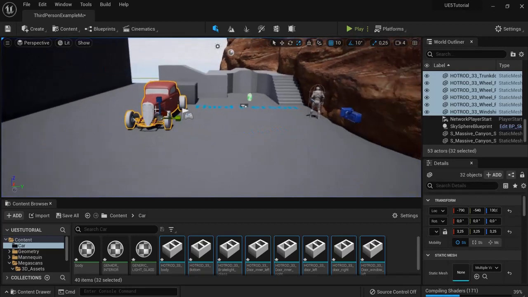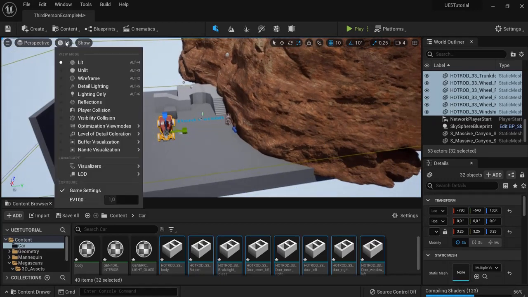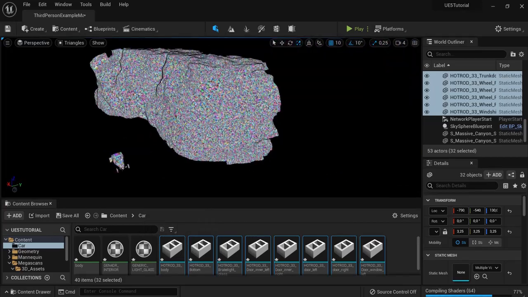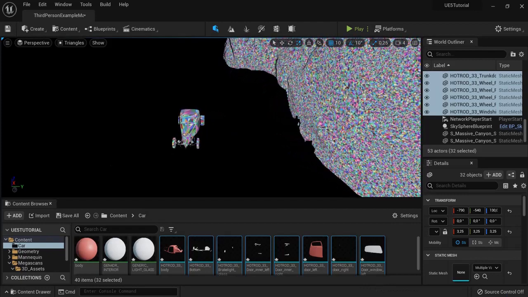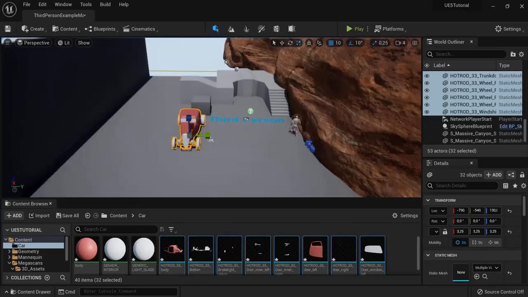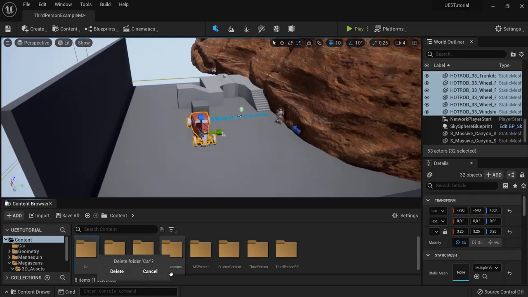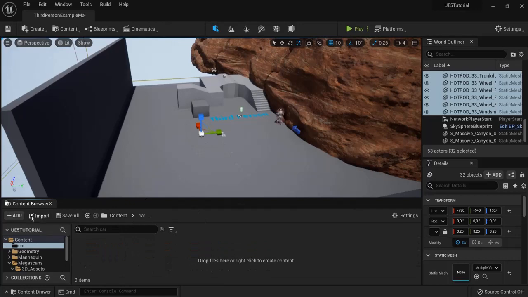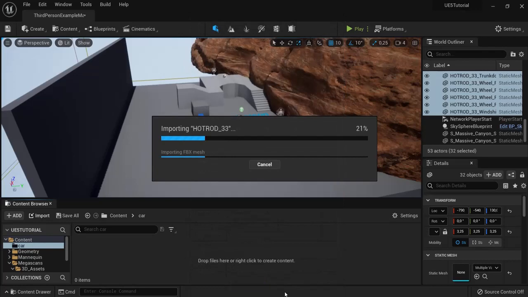Now, it's not fully colorized yet because the shaders are compiling right here. But just to show you this example, also here, when I go to Nanite Visualization, Triangles, you can see this is also calculated inside of Nanite. Once again, all the benefits on my static mesh here as well. So instead of Triangles, go back to Lit right here. Let's say I will delete this car. And then force delete to completely remove it. And now let's import this car once more. But this time I will not use Nanite. And I choose Import.